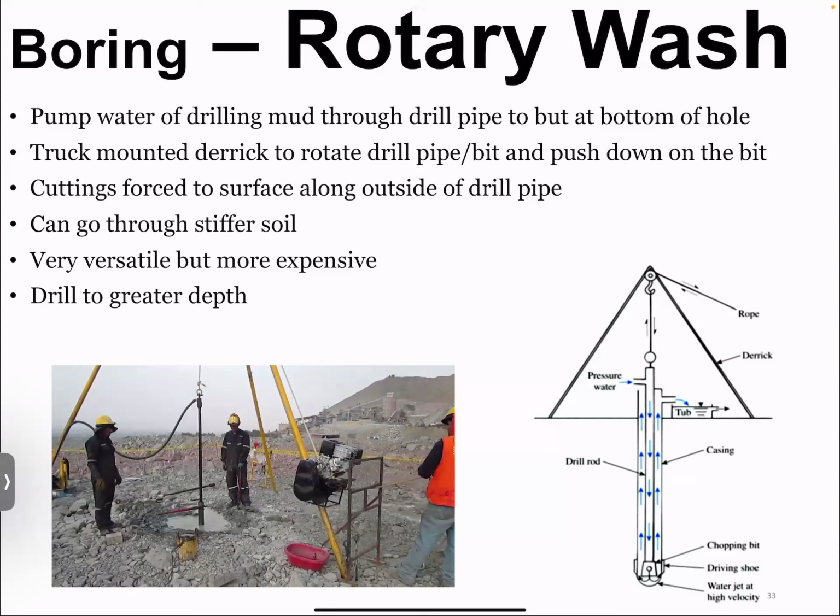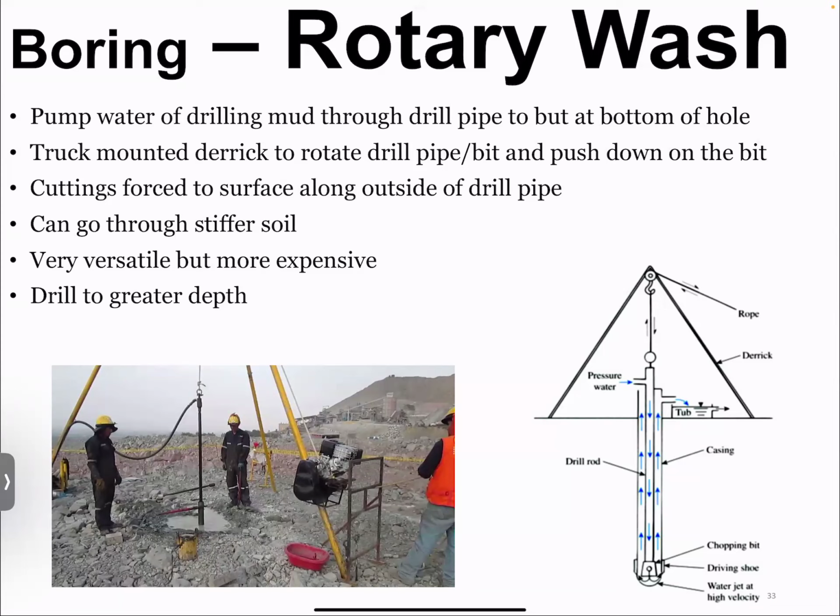But the goal of this is to circulate water at a high pressure that essentially erodes the soil out so we can dig to a deeper depth. So this is essentially like taking a garden hose at a high pressure and digging a hole with a garden hose. It's very versatile. It can be a little bit of a pain to drill because this is the drilling, and then you would have to pull the whole drill rod out and then do the sampling underneath it. And also it's very heavily disturbed because you're washing everything out. So if you're trying to get a natural moisture content of soil from a sample, this might not be a very good test to do because you're spraying it with water.